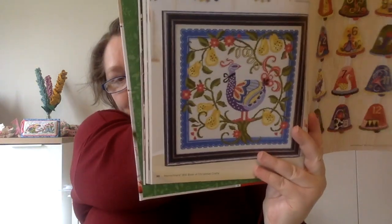Let me see if I can find... Okay, Partridge in a Pear Tree. So that framed piece, that one there, is 200 by 200. It's very, very bright. Again, it calls for Anchor, but there's a DMC conversion.